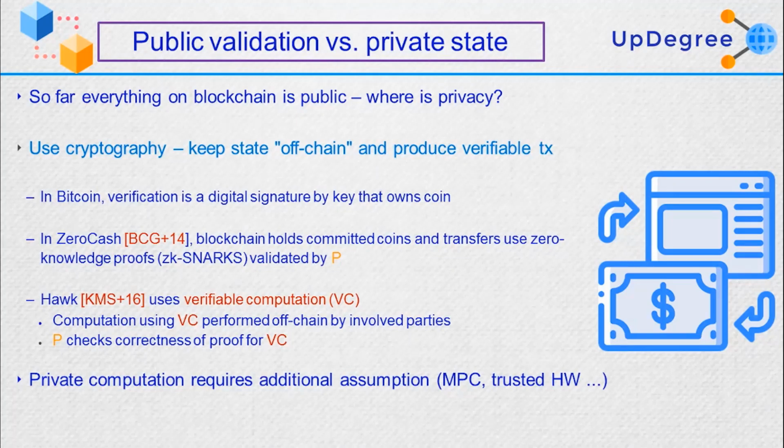But in Bitcoin, it's actually a digital signature which is kind of private. But in other examples, Zerocash and Hawk, it actually checks for a valid proof. If it has to be completely private, it requires some additional assumptions, which exist in the permissioned blockchain, which is typically Hyperledger. There is a way that already trusted parties are entrusted, and they participate in the validation. That's kind of a private state.